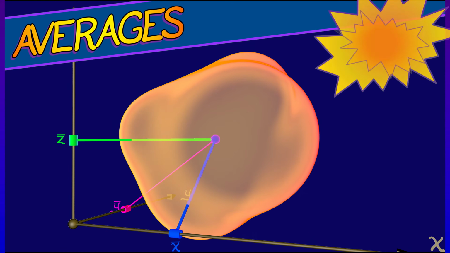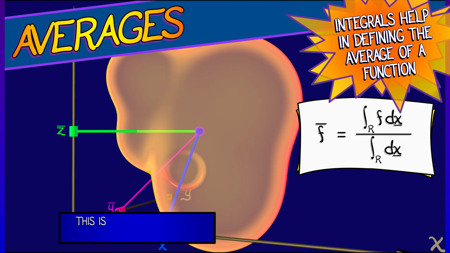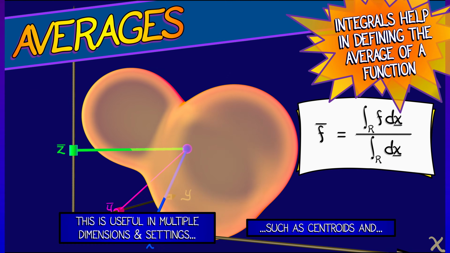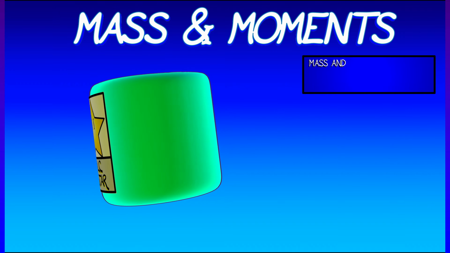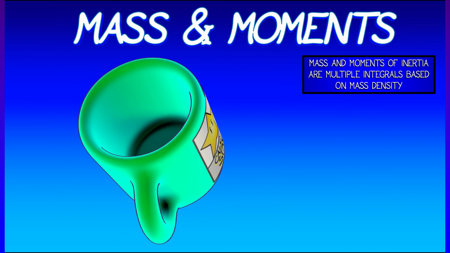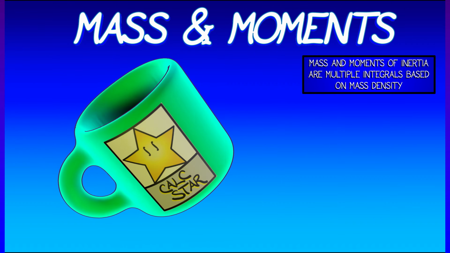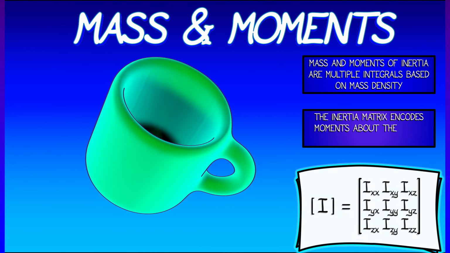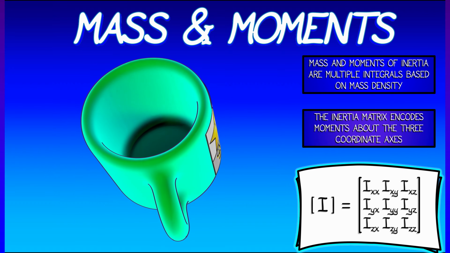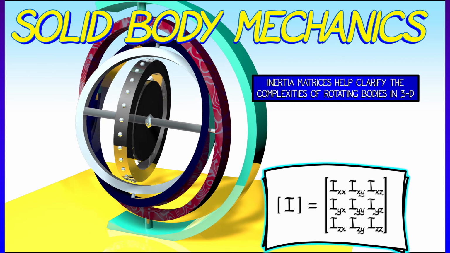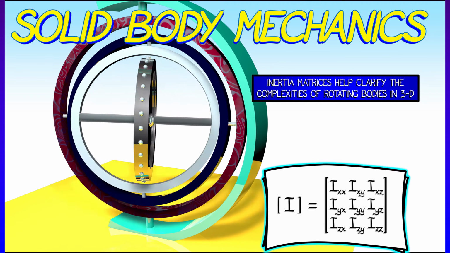We're going to be able to apply this in higher dimensions using the notion of an average, for example. When we're in 3D, averages are going to be really helpful in terms of making sense of centroids of bodies. And with a little bit more effort, we can do centers of mass. We can talk about mass. We can talk about moments of inertia and various other properties associated with solid bodies, where we're going to see matrices come back into play in the form of an inertia matrix that's going to help us in solid body mechanics with spinning objects about some axis, and we're going to see some nice linear algebra come into play there.